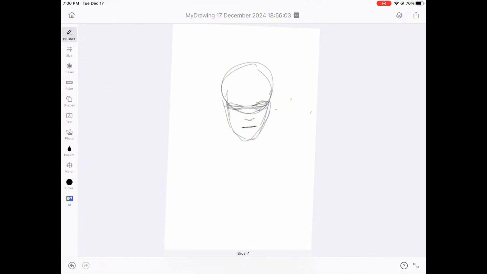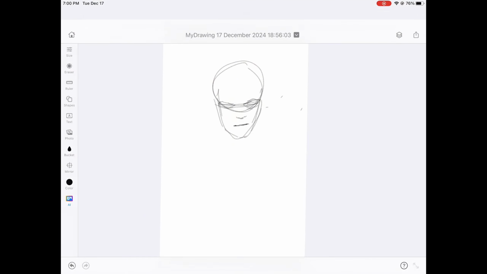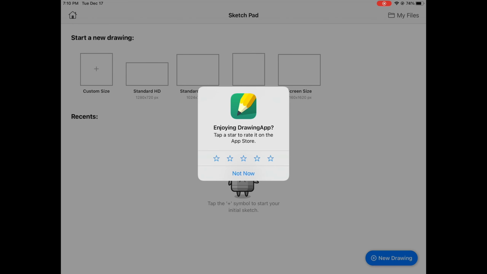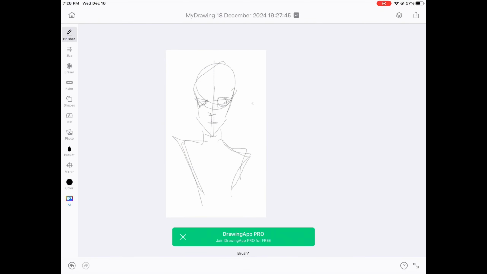I don't know what that means, but if you need a factual or logical line, this is 1000% the app you should use. Then the app crashed and deleted what I had drawn, and then it did that again. But on the positive side, it asked me to rate it again. There we go, and that's actually exactly what I'll be giving this app too. 1 out of 10, only because I can't give 0.